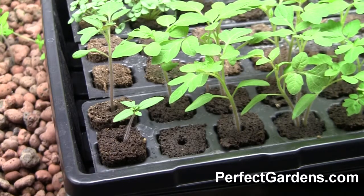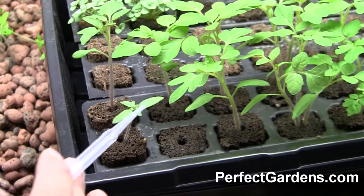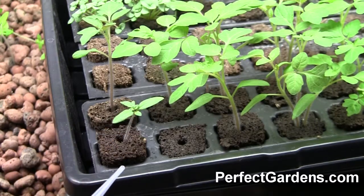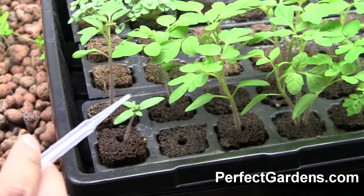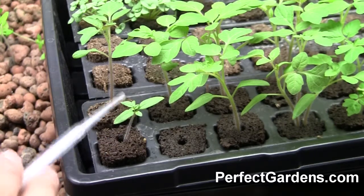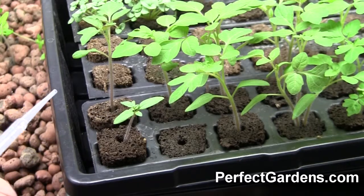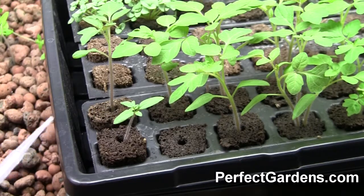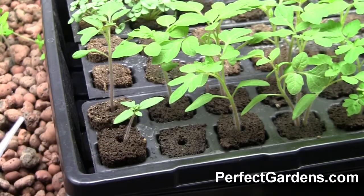What happens when the seed starts to sprout is you get two sets of leaves in the beginning. This leaf here and this leaf here were the two sets of leaves on this plant. These sets of leaves are known as the cotyledon. They are not considered true sets of leaves. If you can see this new growth that's happening over here and right here, these two leaves that are just being formed are completely different shape — that's because these are considered the true leaves. You can actually see the characteristics of the plant you're growing at that point, because you can tell what kind of plant it is by the leaves a lot of the time. So the first two sets of leaves are the cotyledon and they are not the true sets of leaves.